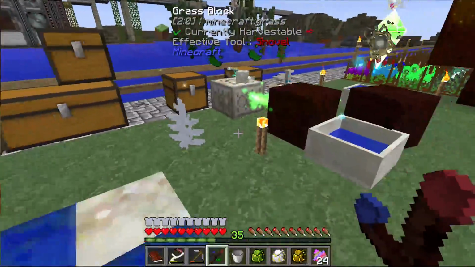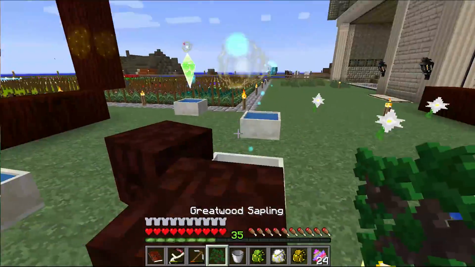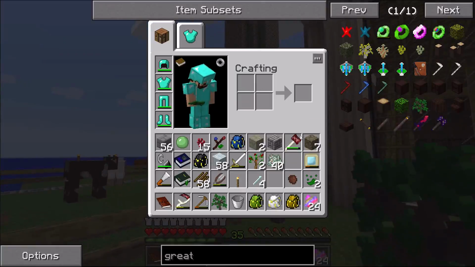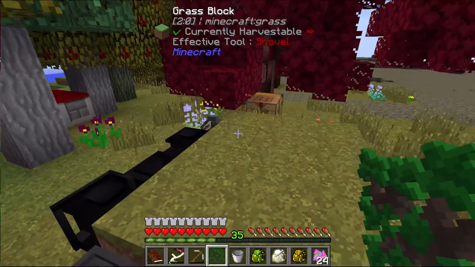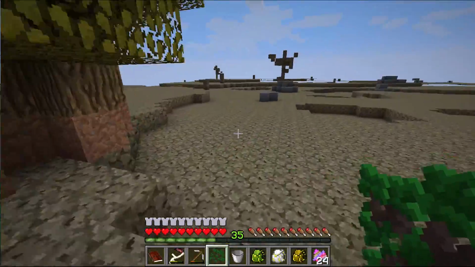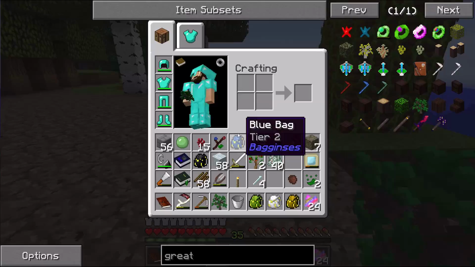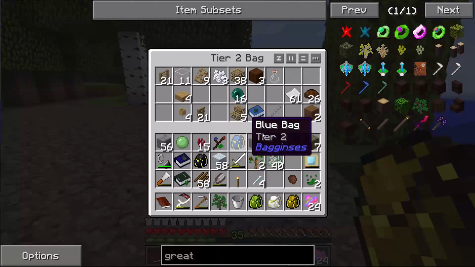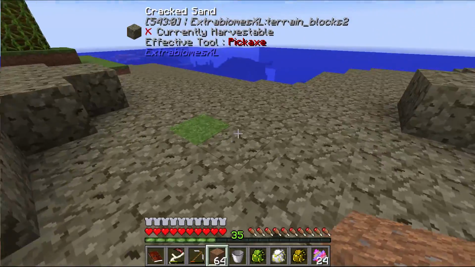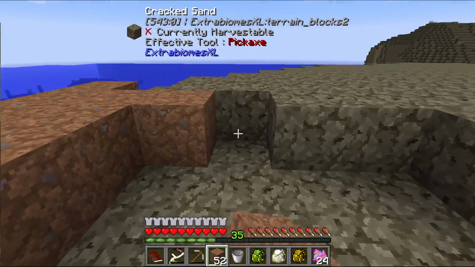There we go. Put that guy there. Bam! And we have our great wood sapling. That is awesome. So what I am going to do is I need to clean up my inventory for one. Secondly, I want to go ahead and place this great wood sapling. I think I can plant it as a single sapling and it'll grow, but I am not entirely sure on that. Do I have any dirt? I got plenty of dirt right here. I am going to place it over here, probably connect it to that little bit of grass so that I can have some grass spread.